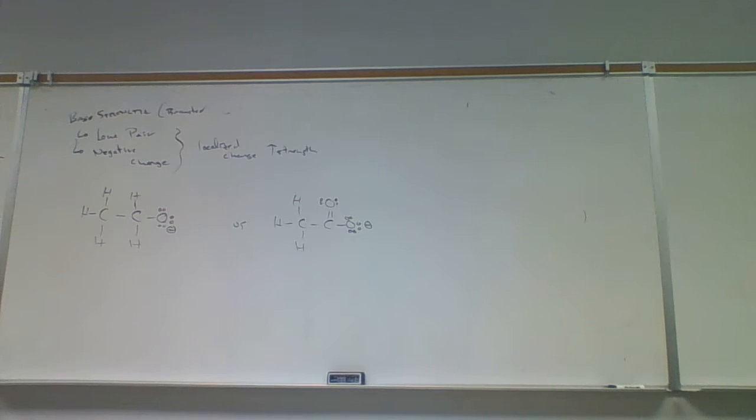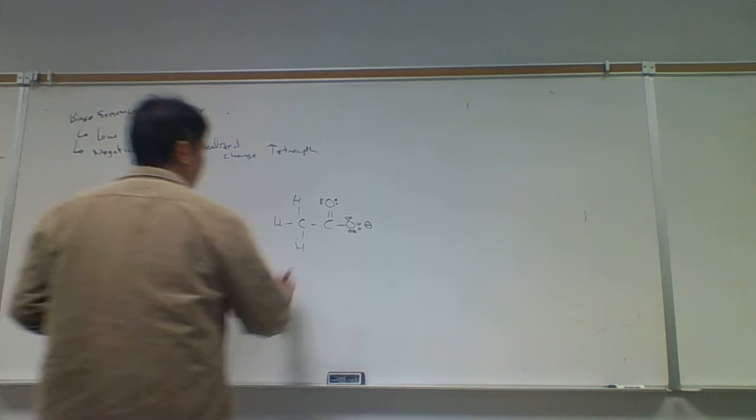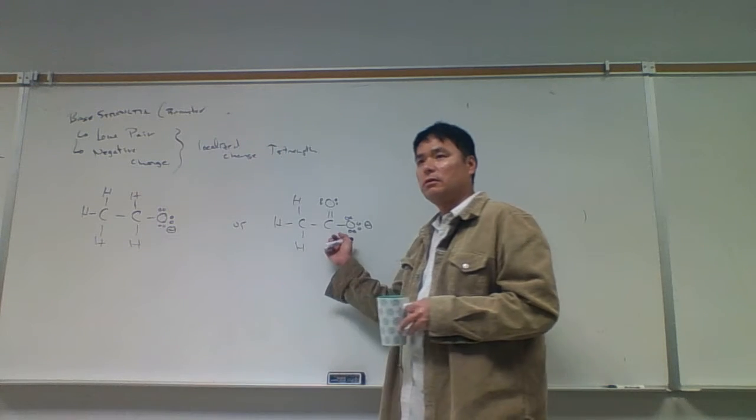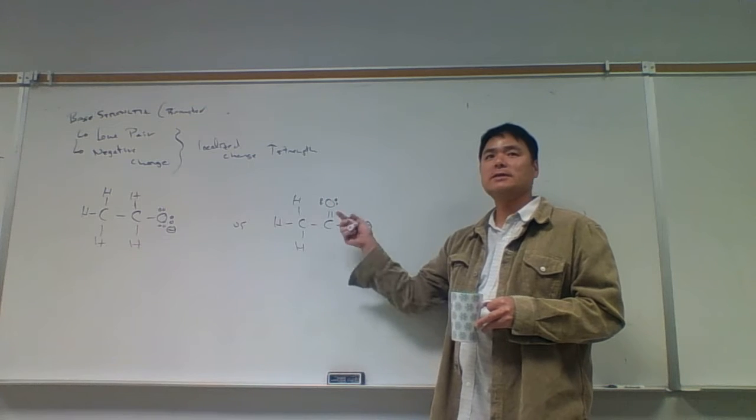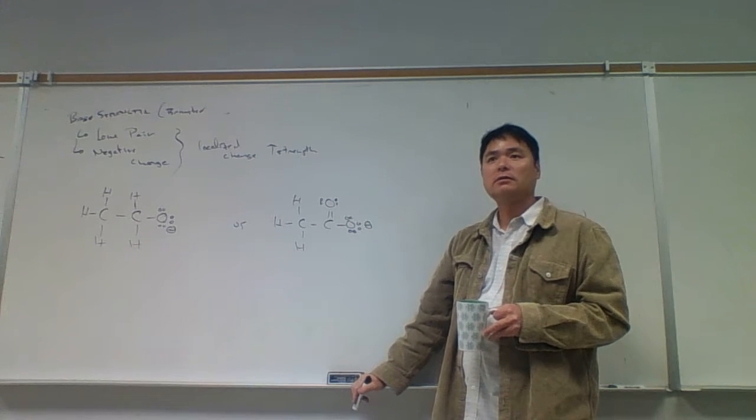Acetate would be the stronger? Acetate's a stronger acid, so it has a weaker base. So ethoxide's got a stronger base. Yeah, the conjugate relationship we can always use, but that's not how we want to define it. Let's not even consider the acid. Let's just look purely at base strength. I don't want to say acetic acid is a stronger acid, therefore its conjugate base, acetate, will be weaker. I want to just look at the structure of the bases and then figure out.